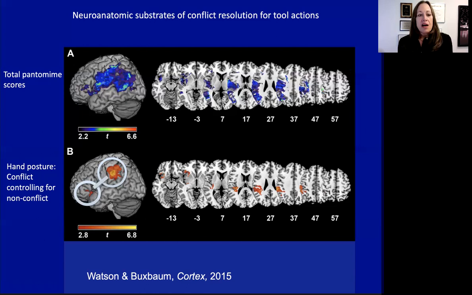Now, this study, another one I showed you earlier, are both voxel-based lesion symptom mapping studies. In later work, we've also done a multivariate version of this called a support vector regression lesion symptom mapping. It's similar, but the bottom line is those approaches look at lesioned voxels. And another question that many of you might be thinking is, what about the networks that are important for tool use? What about the connectivity between these regions and how they may impact tool action production? So we've done a couple of connectivity studies.